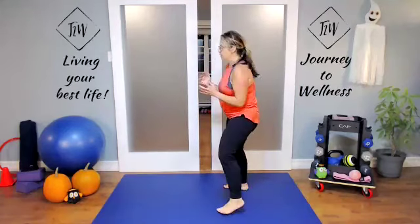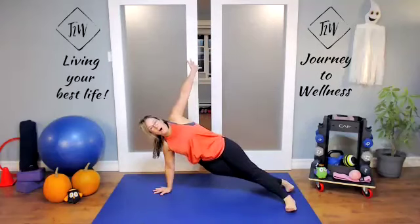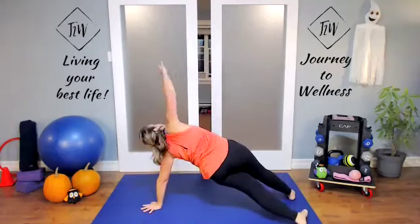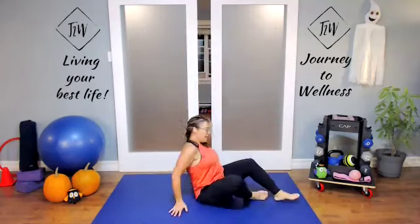All right, 2 of those side plank burpees. Let's go. 1, yes, come on. Whew. And 2. We're down doing those Pilates pulses already. Down on your back.